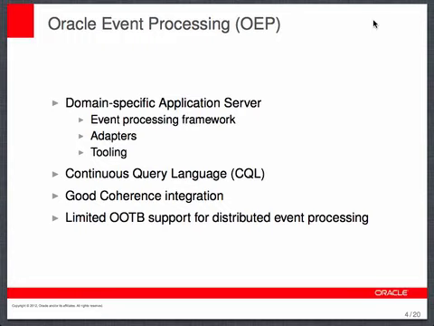It's easy to publish information into a cache from the EPN, so there are out-of-the-box adapters that will automatically let you flow events into caches, and you can join from caches. So as events come in, you can enrich those events by saying, okay, pull this information out of this Coherence cache and put it into an output event.